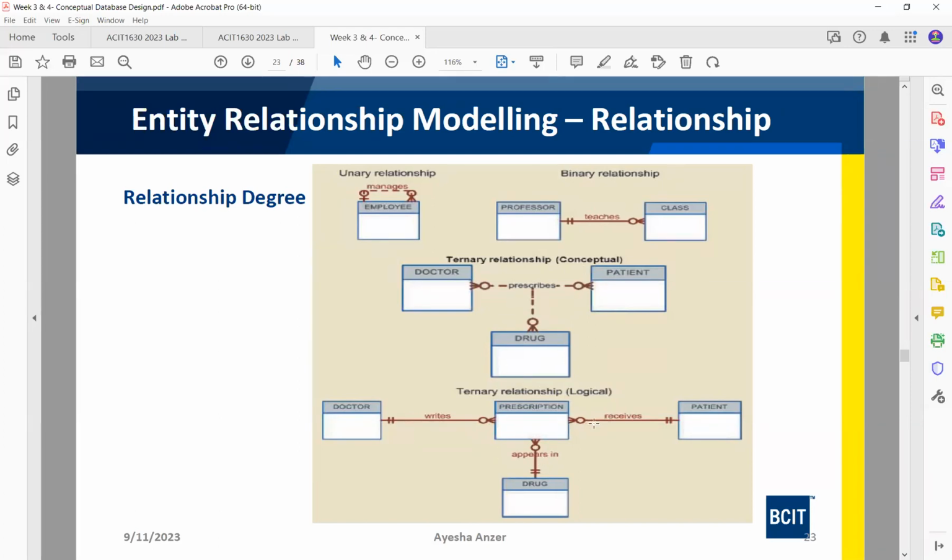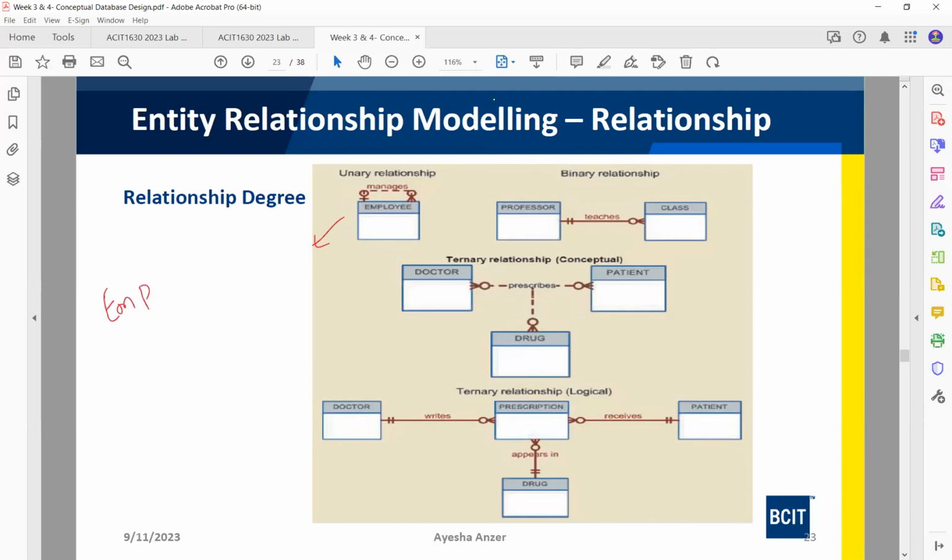So these are the relationships, but the one I want you to focus on here is the unary relationship, which is a self-referencing entity, okay? We call it self-referencing as well, which means we have one entity and it has a relationship with itself. How is it possible?